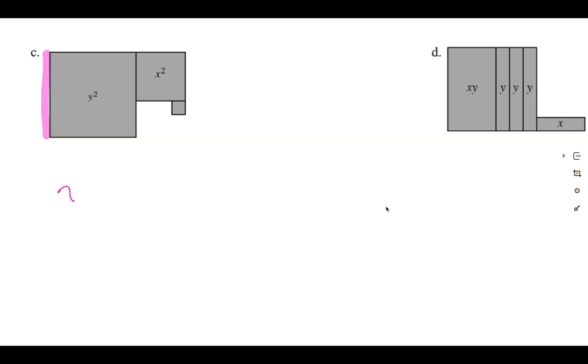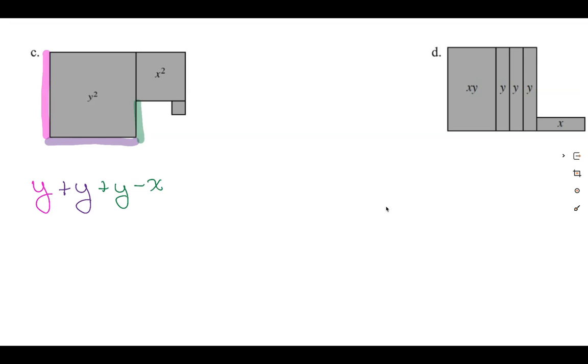So that side there is going to be Y, and then we go around the corner, and that is also going to be Y. Then I go around the corner again. Okay, and this part is going to be Y minus X. I'm going along the side that is Y, but I stop when I get to the X. So that length that's green there, the last one that I drew, is going to be Y minus X.